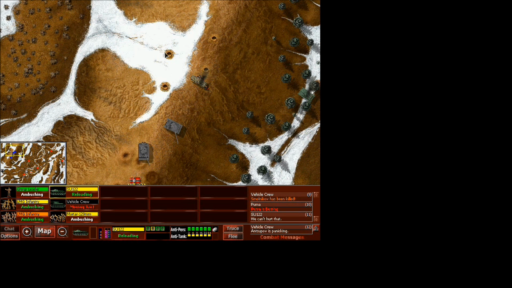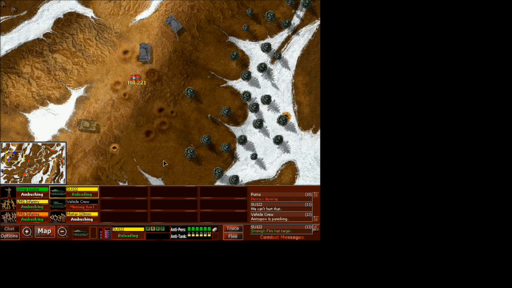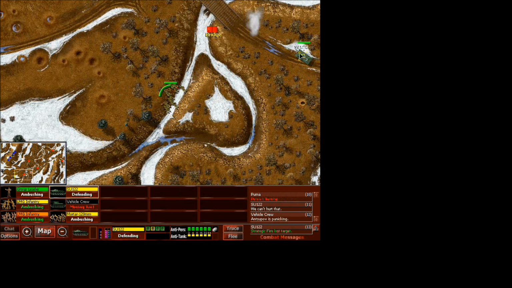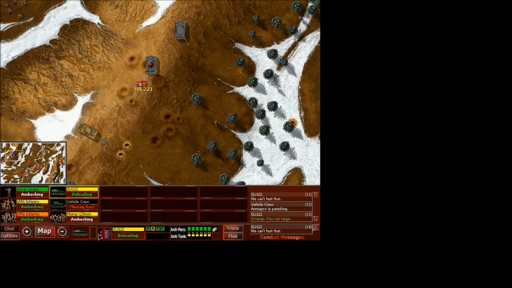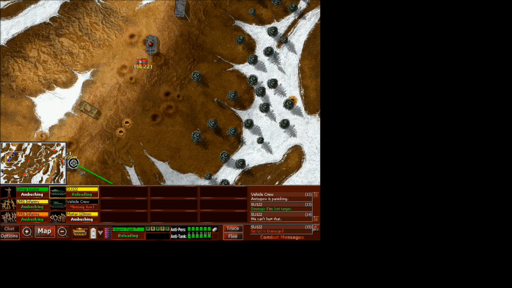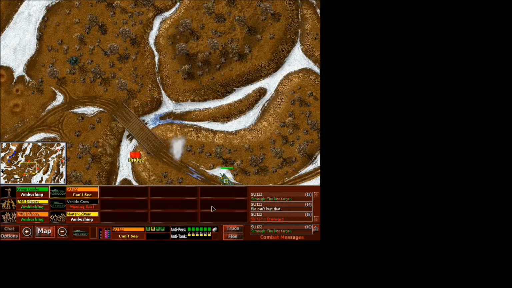That Panther can actually destroy us. It's got more than enough to destroy us. Oh, here comes another Tiger now. Here's another Tiger. Now we got three Tigers and a Panther. And we're damaged too now. This is going to be a problem. We're going to be going here pretty quick.